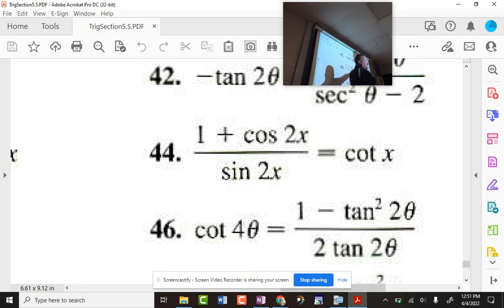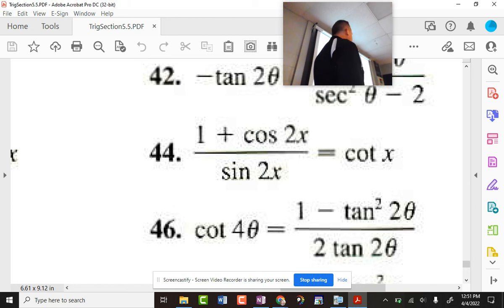We have 3 choices for cosine 2x. Which one should I use? The one that has, look at your sheets, the one that has what may be in it? So that the numerator simplifies pretty fast. A negative 1. The one that has a negative 1 in it. Because what's negative 1 plus 1? 0. And then you start getting stuff happening.